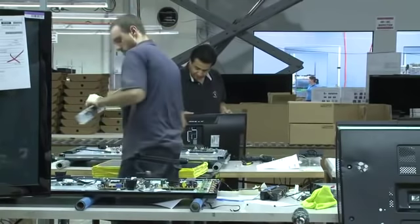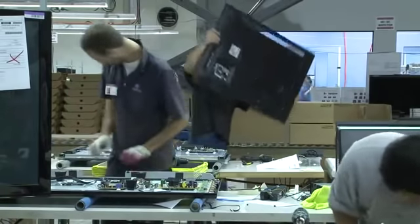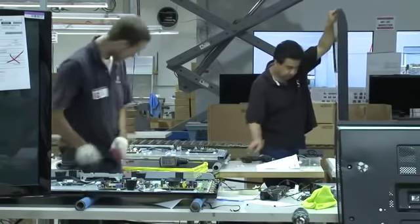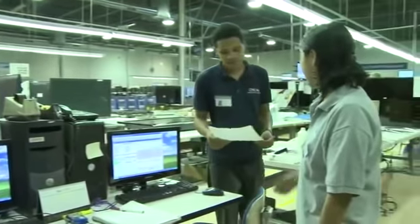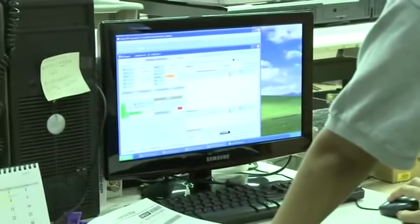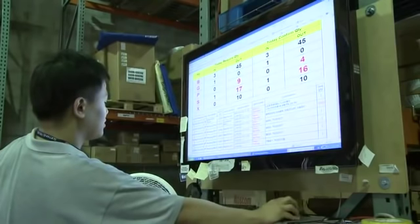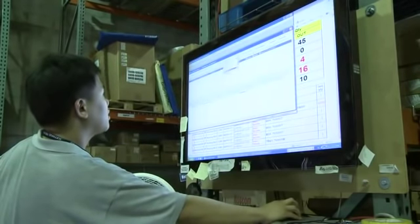All TV repairs must be completed on a protected and level working area. This setup will ensure the TV does not make contact with the table and prevents damage. Once a TV is transported to the repair area, the parts needed sheet and symptom stickers are checked and verified. The parts sheet is then taken to the parts support area to confirm the parts needed. Order all parts needed for the repair. If the required parts are unavailable, the TV should be transported to the pending parts area.